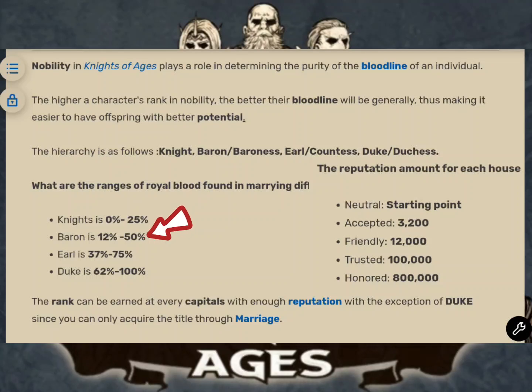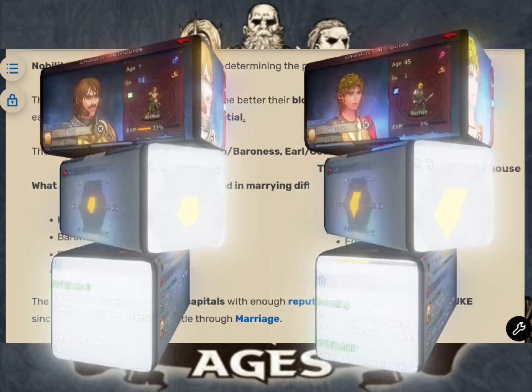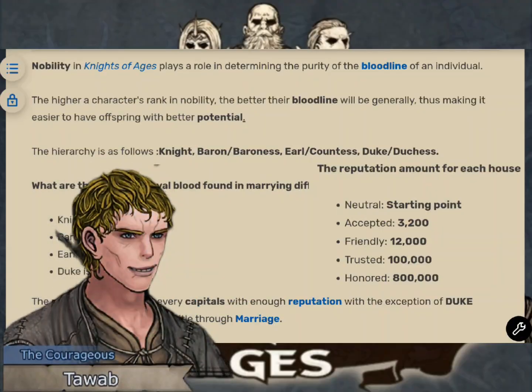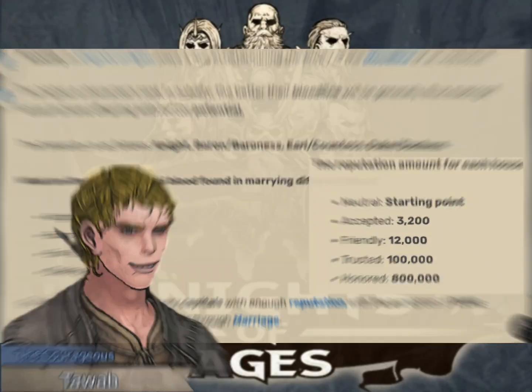The Baron's bloodline, as you can see here, has a 12% to 50% chance to pass that blood to its offspring, or your descendant, or lineage. This just means that there's a chance for your offspring to get 12% to 50% of your blood if you're a Baron. Also keep in mind, blood or bloodline in this game determines your stats, meaning the higher the blood that's running in your veins, the higher the stats. But sadly, even if we get the Baron title, we're still 100% Galtian, which means we have poor stats, poor facial traits and whatnot.